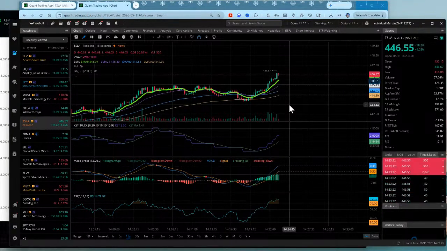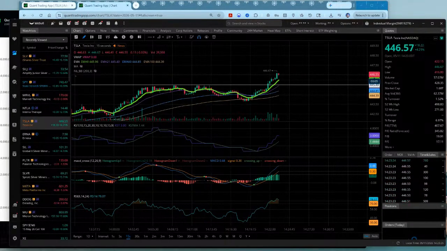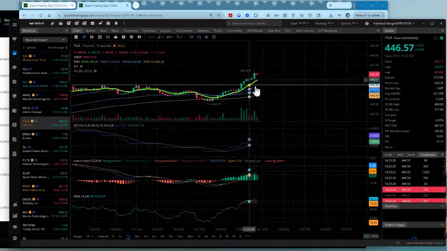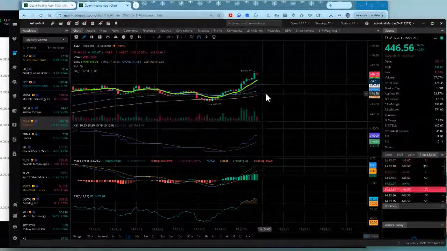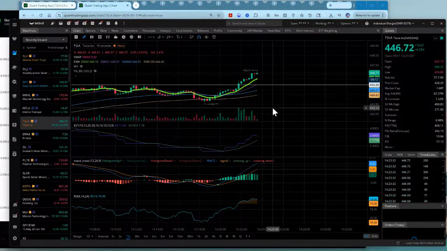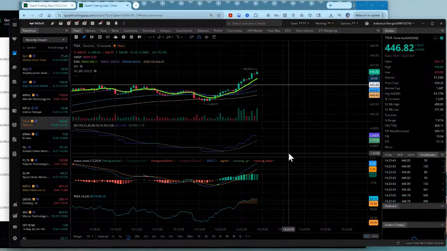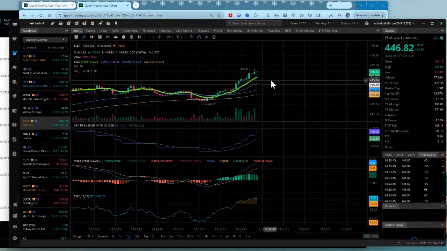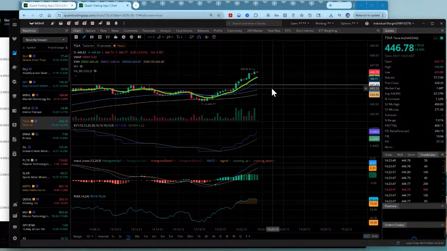All right, so I got my order plugged in. I'm ready to hit the button for go. But this is where scalping comes in as precise timing. You don't want to get in and have it drop down and go for the retests, right? You want to have a commitment one way or the other. So I'm going to go in one right now and see what happens.